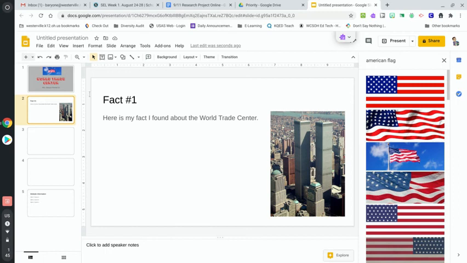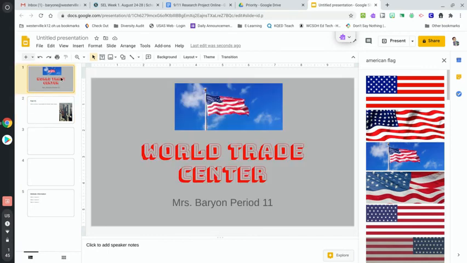And once again, I can do a background color, font, and colors. It's a good idea to make sure that it's easy to read, both the font style and the color. It's also important that you don't pick a ton of different colors for your slides. That might get a little too busy or a little too wild looking and wouldn't really fit the assignment. So be careful about maybe only choosing 2 or 3 colors that you use for your whole presentation.